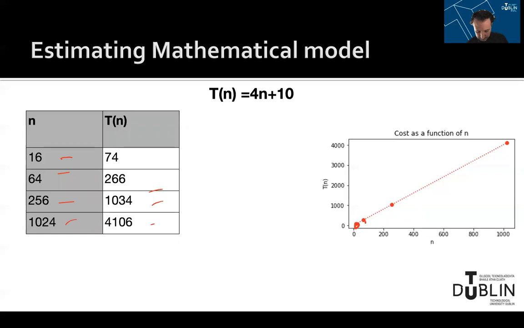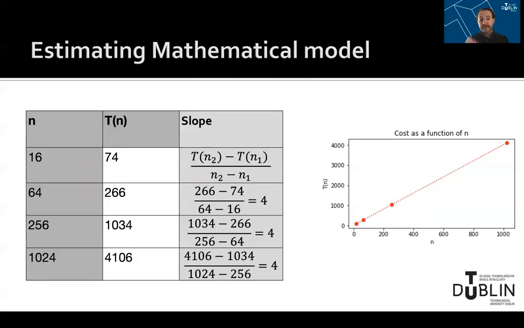Plot 1, 2, 3. And actually, that just looks like a line, doesn't it? While we don't know this, that's actually what the answer is. We should never have access to that. If we knew the answer, there's no point doing any of this. Now, let's take the slope of this line. That's the classic y2 minus y1, over t(n2) minus t(n1). So here we have slope of 4, slope of 4, slope of 4.